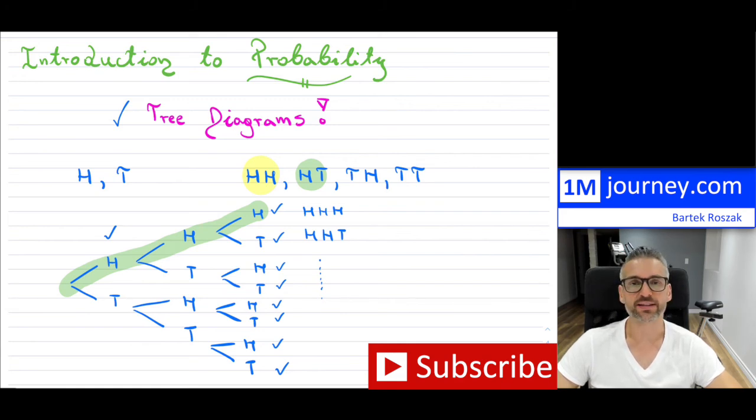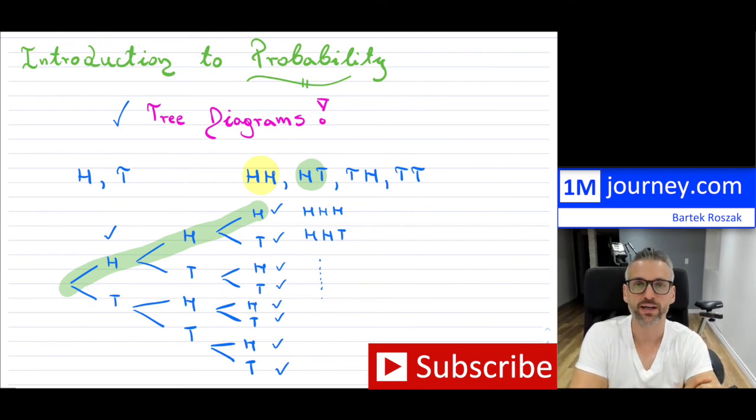So maybe the event was, if you're flipping a coin, what's the probability of having 2 heads in 3 of those tosses? Well, once you see that you have all the different possibilities, seeing that you have 2 heads, you can write down how often that happens, divided by 8, if it was with 3 tosses that you were doing. So those tree diagrams become useful for that.